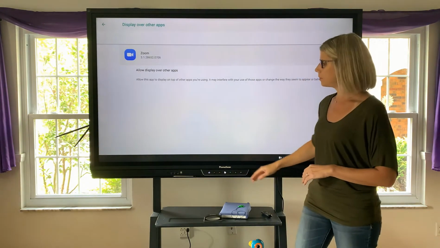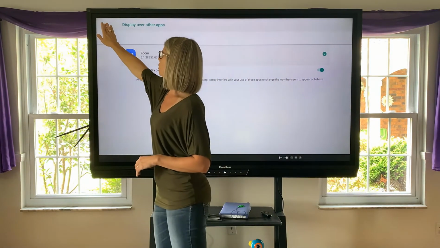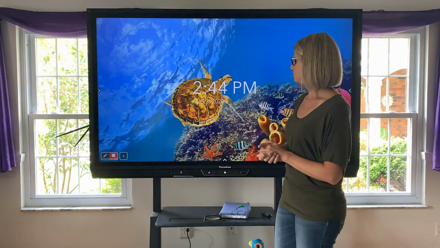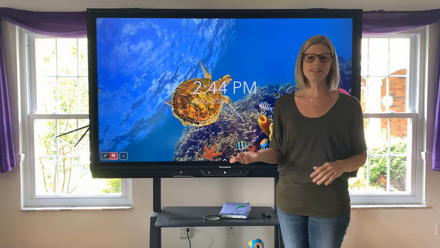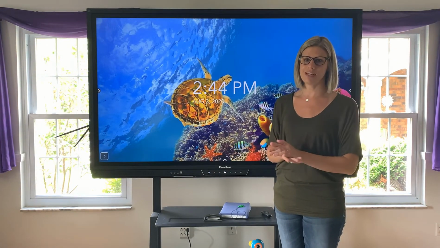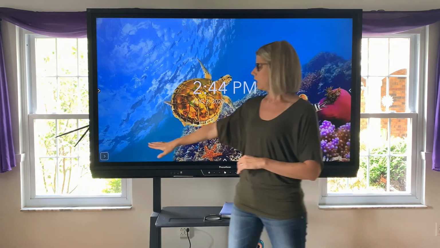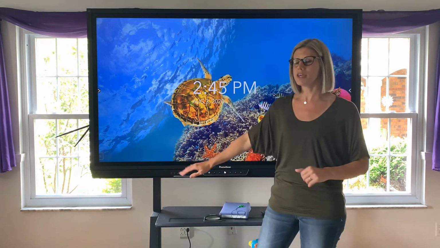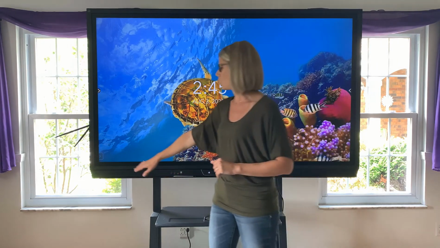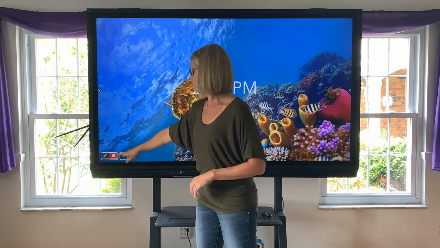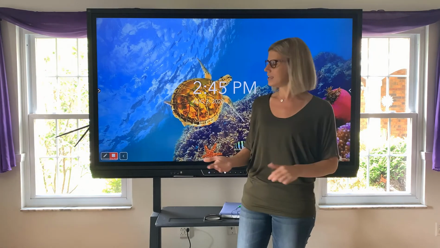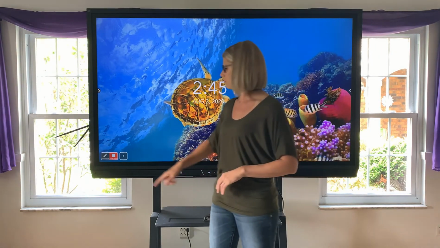And now I'm going to use my back arrow. And you can see that my panel screen is being shared in Zoom because of my little Zoom controls in the bottom. So this little arrow, it's tucked down into the corner, shows me that I am sharing. So I can stop sharing at any time.